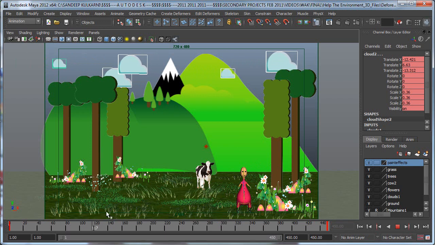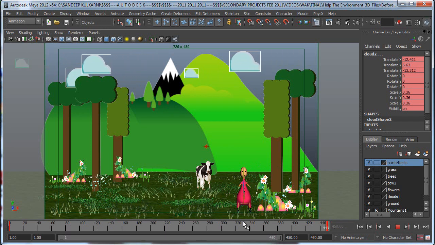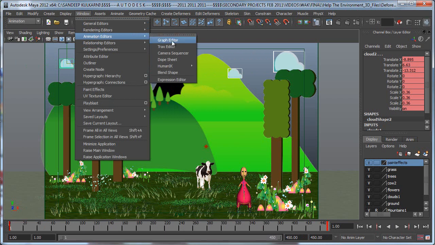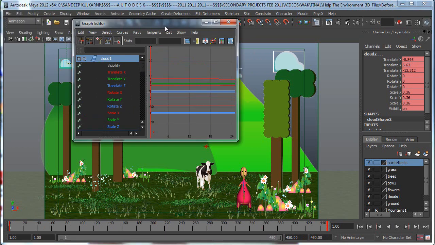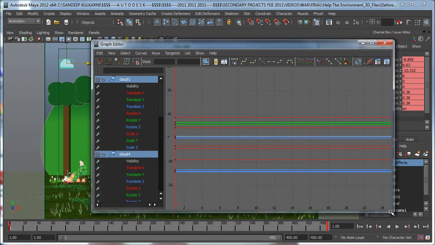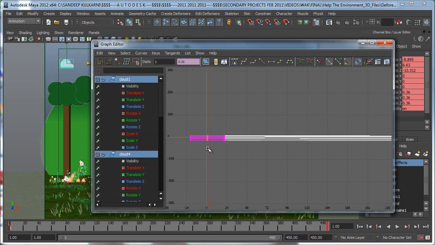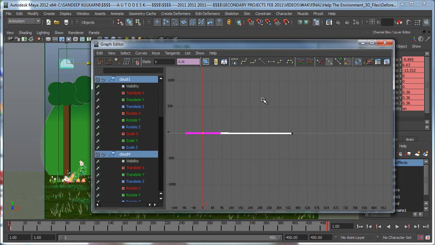So you can see that these clouds are nicely moving, and if you feel that they're moving too fast, then you can just fix them, pull them back, or you could go to the graph editor right over here. Animation editors, graph editor, and that's our first keyframe right there, and then here's our last keyframe.